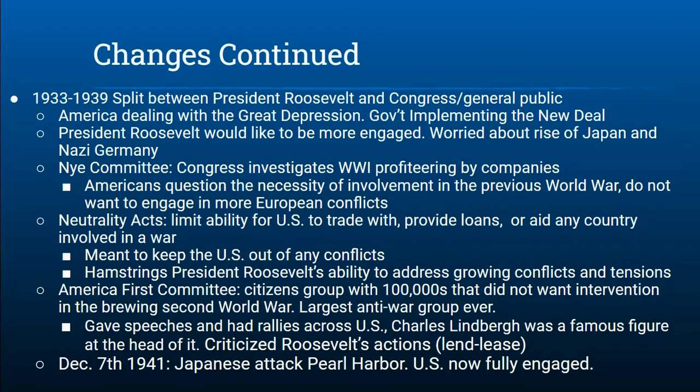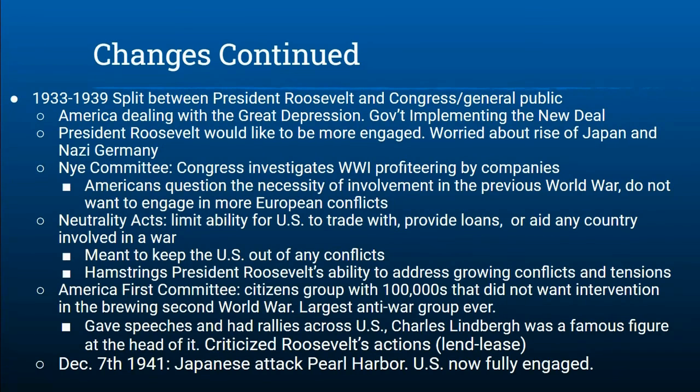Also in the late 1930s into the early 1940s, the American public themselves became very vocal on the anti-war front. The America First Committee, a citizens' anti-war group that would go on to boast more than 800,000 members and led by Charles Lindbergh, gave speeches and held rallies across the country criticizing Roosevelt and his actions. One specific action was Roosevelt's attempts at aiding allied Great Britain that was under siege from the Nazi Luftwaffe. Roosevelt tried to get around the neutrality acts by lending instead of selling Great Britain ships and other supplies in exchange for leases to various ports around the world.